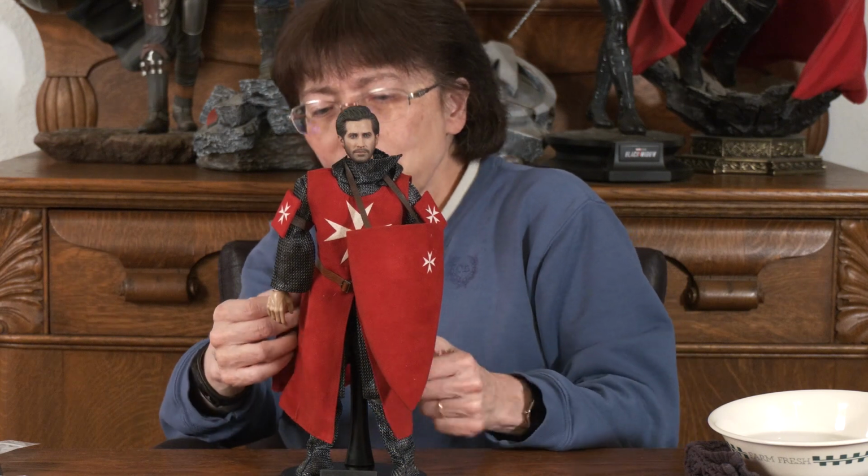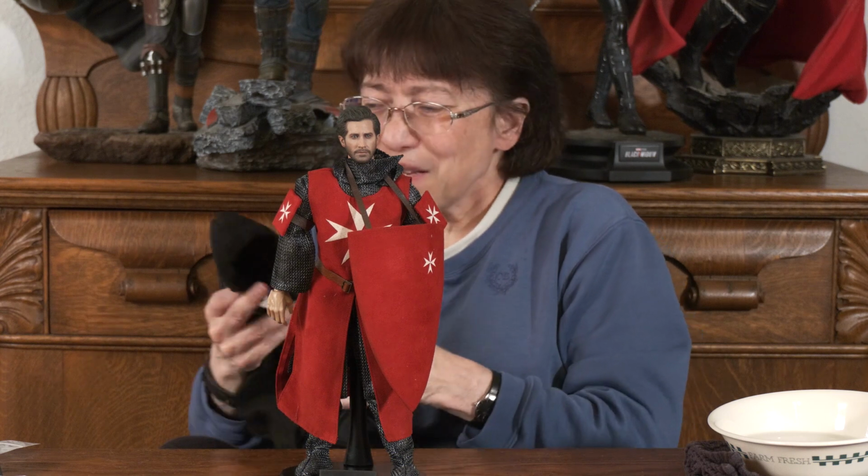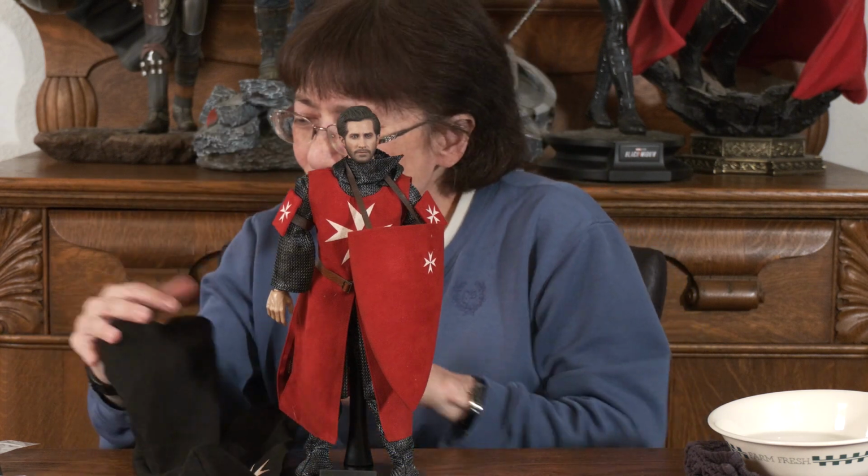Now, if you wanted to, you could cover up these nice red things and put his other robe on, which is black. I kind of like them in red, though. That's just me. The other thing you could do is put a helmet on him. I would prefer to have him hold the helmet or to put it down next to his feet.